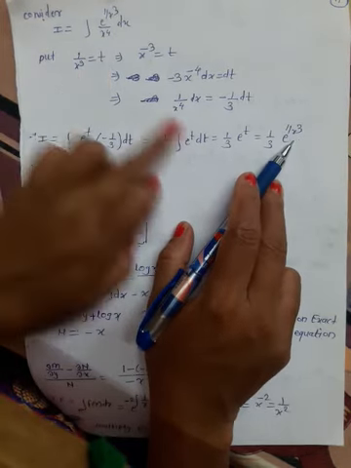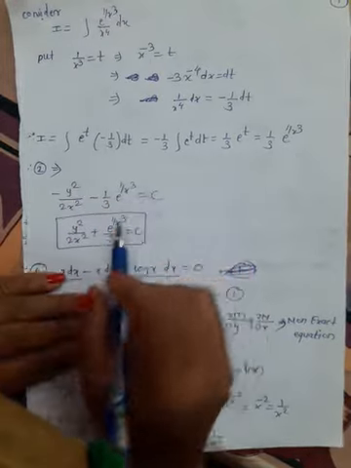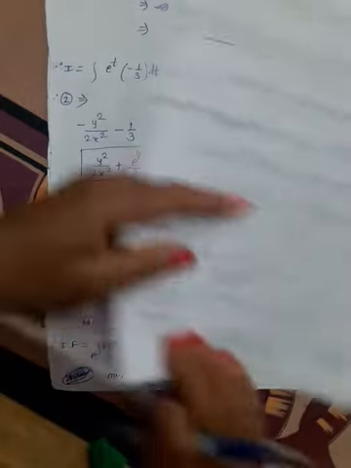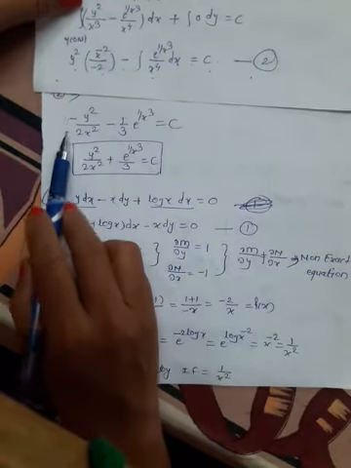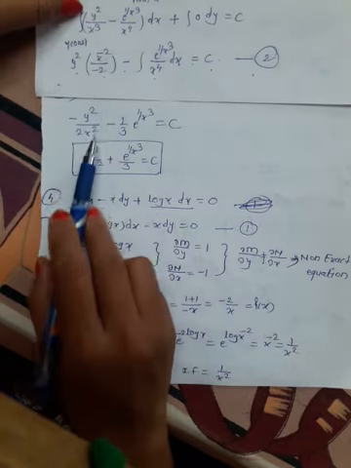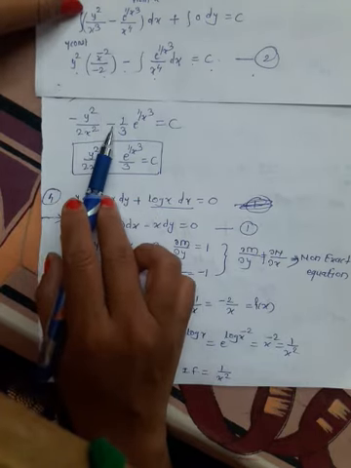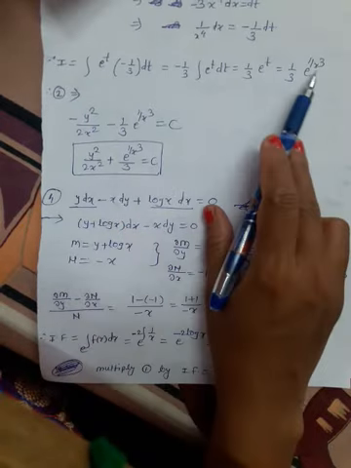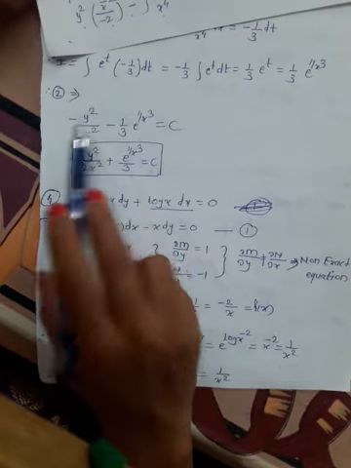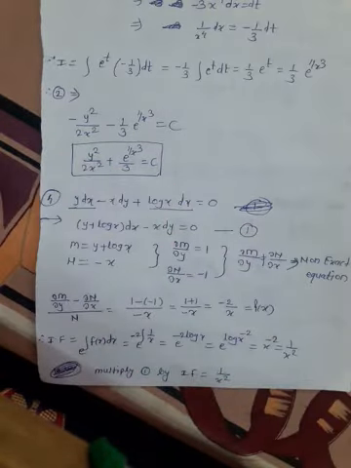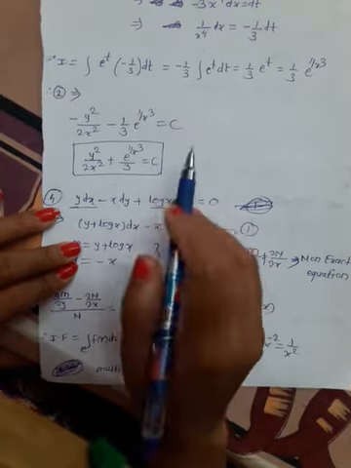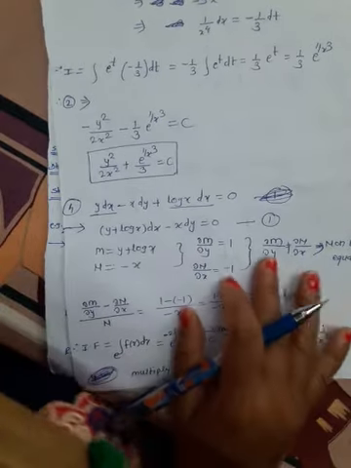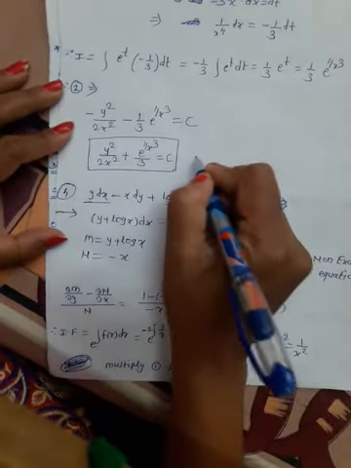Okay, this is the answer for this integration. Now put this value in our solution, we get this solution. This is as it is. Take minus to the middle, x raised to minus 2 means 1 upon x squared, y squared as it is, minus this integration, which is 1 upon 3 e raised to 1 upon x cube, equal to c. Multiply both sides by minus, and again take that minus on c; a constant into any constant is constant only, so make that c only. Okay, that's why this is the solution.